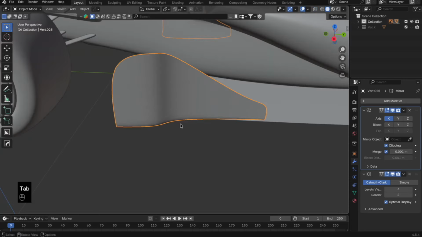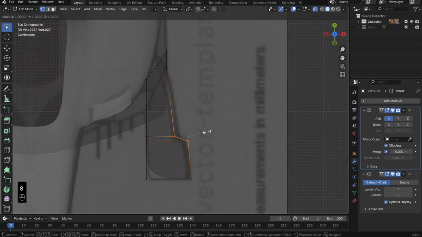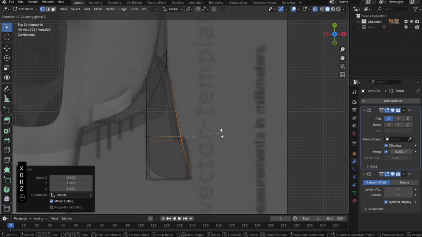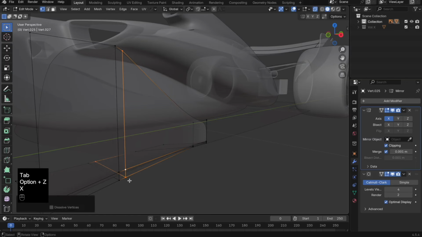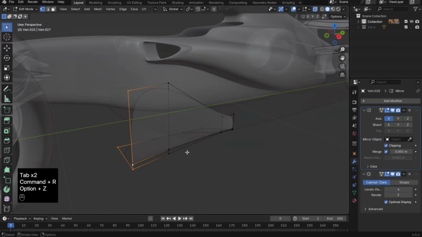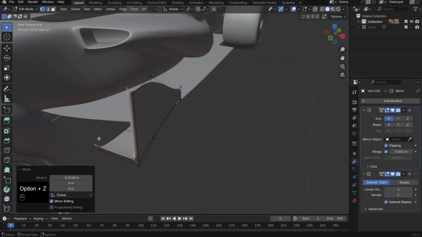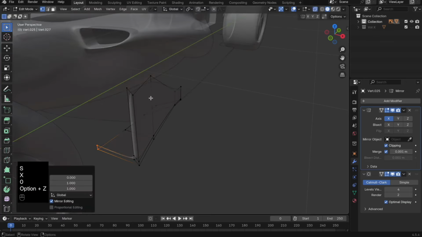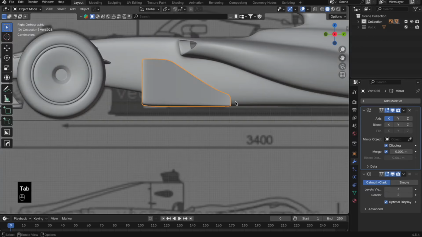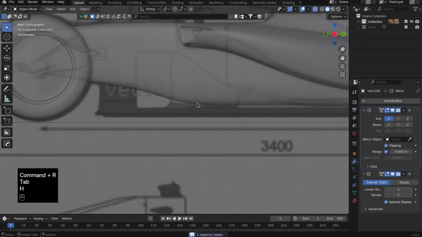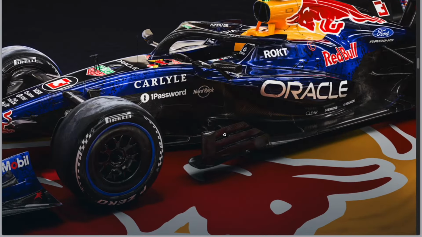Although I think this area is supposed to be a little bit more flat based on what I can see. So flatten these on the x-axis, rotate it a little bit so it's a little bit slanted, kind of like that. Honestly, at this point, we probably don't even need this group right here. And I'd then say extrude upwards, carry this inwards, kind of like this. Flatten this on the x-axis, flatten this on the z-axis. Well, actually, that might serve some purpose. Add another loop cut right around there, and that's just a rough idea for now.